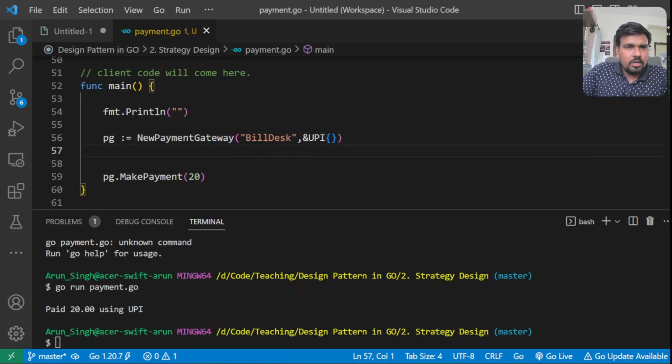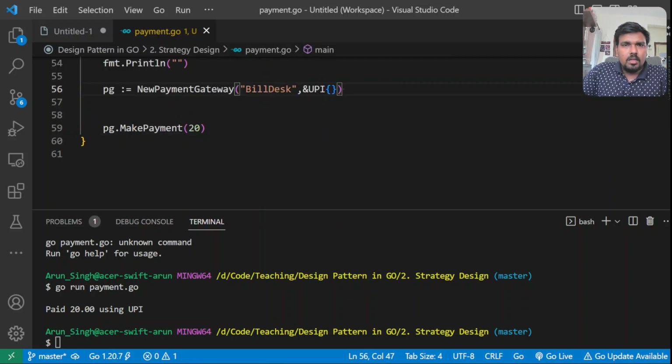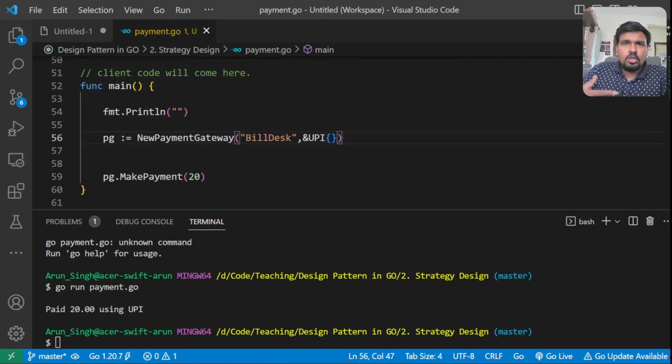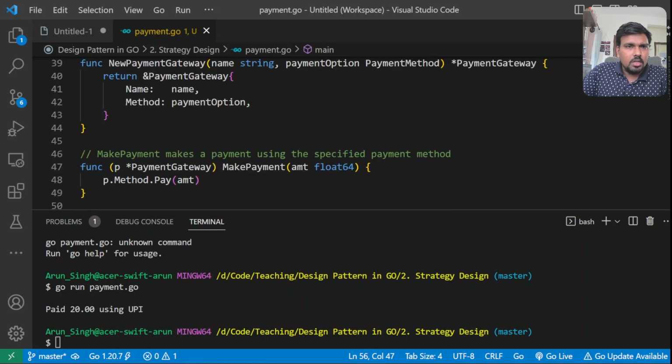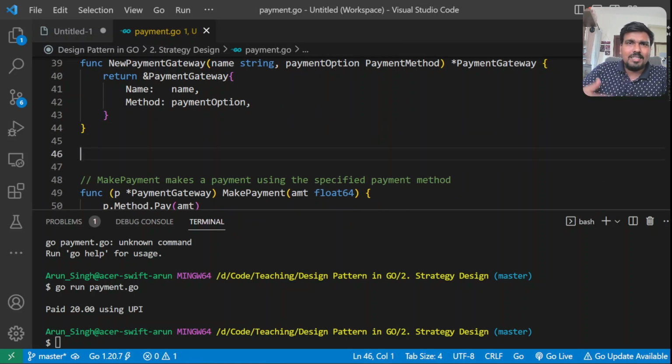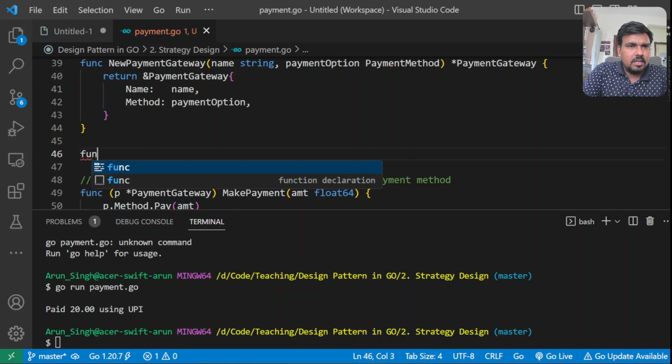This is not how we are going to do it at runtime. This is not how you do it, to have this as a runtime behavior. What you can do here is introduce another function altogether, which will basically set this value for you. For example, I will say function.